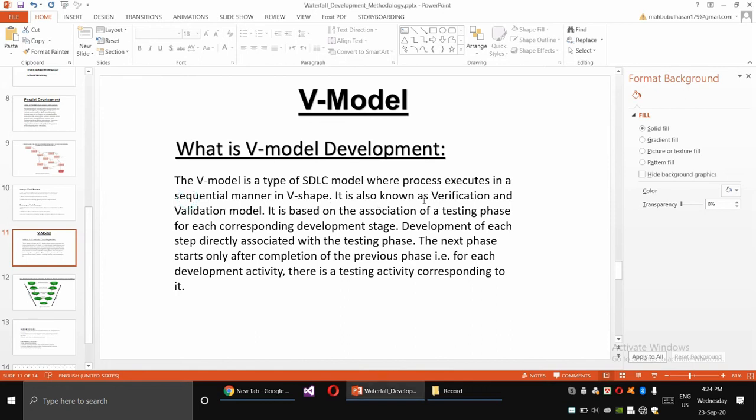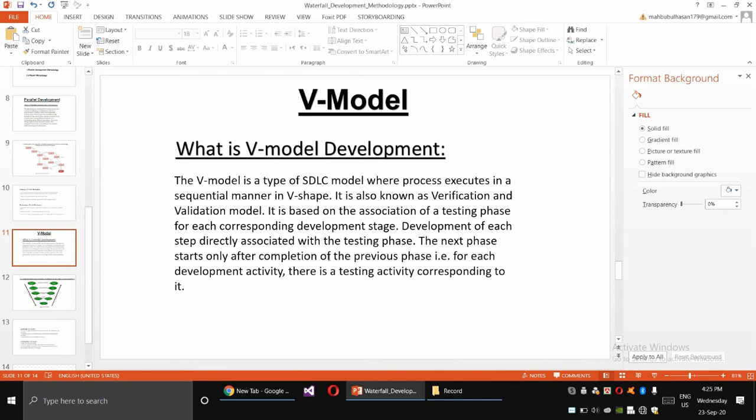It is also known as the verification and validation model. It is based on the association of a testing phase for each corresponding development stage. Development of each step is directly associated with a testing phase. The next phase starts only after completion of the previous phase. For each development activity, there is a testing activity corresponding to it.